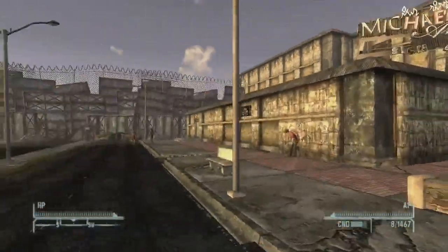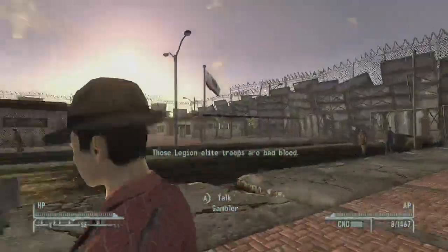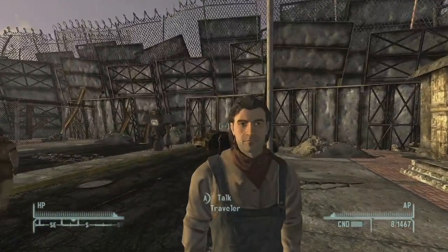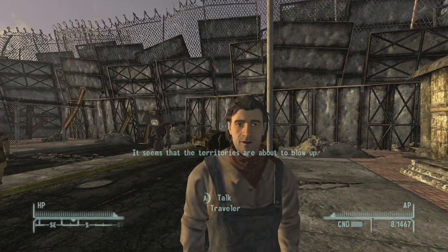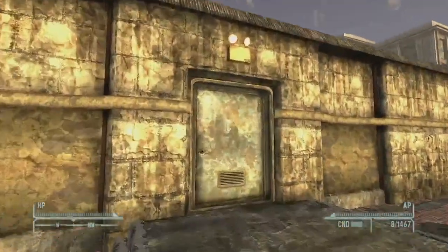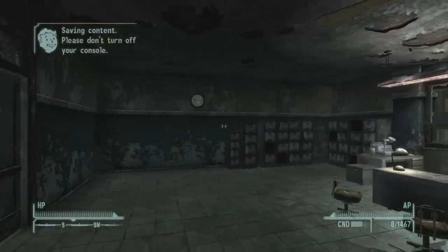Also, I want to point out that AI can just be really funny to watch sometimes. In the beginning of this video, if you saw, this AI was just walking all over the place, going back and forth. Of course, it's supposed to simulate actual people, but they move constantly, so it looks natural. But if you just stare at one location, then it doesn't look natural anymore.